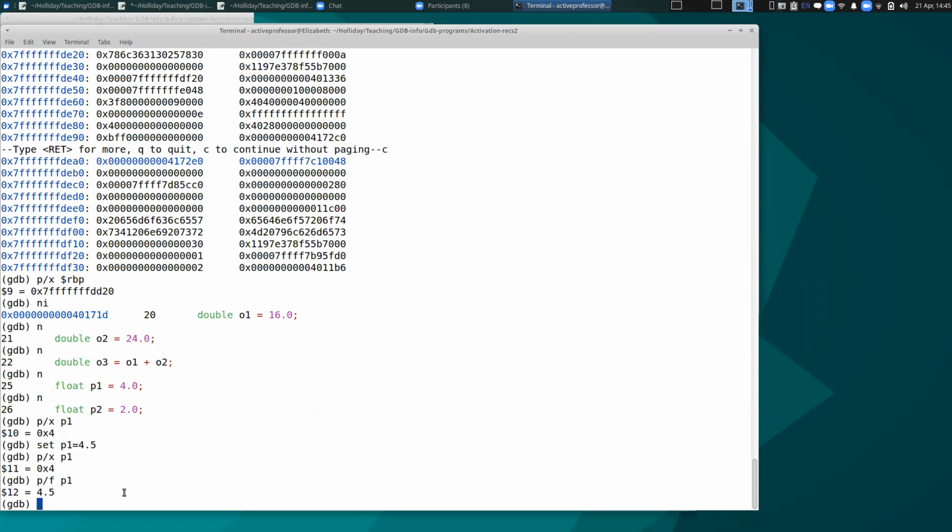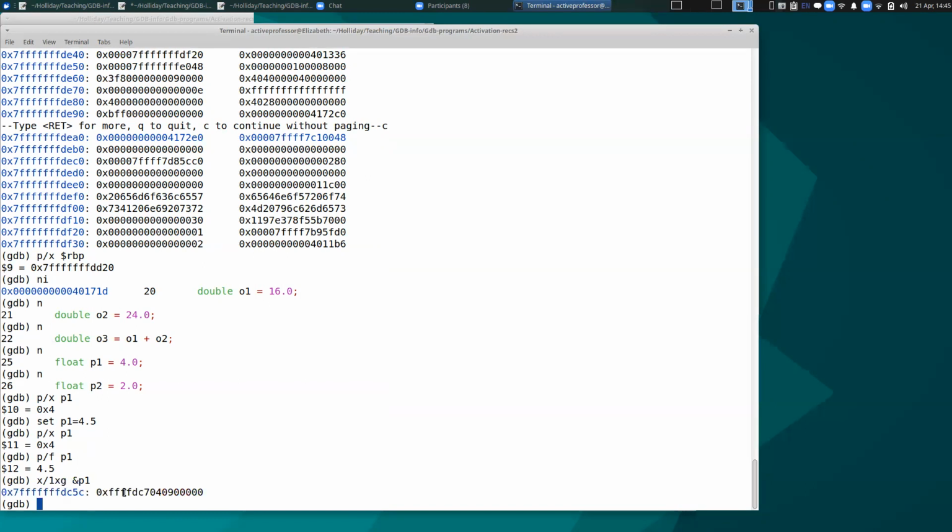Oh, maybe it's X/1, XG, address of P1. That can't be right. No. 4.5 is not this ugly mess.